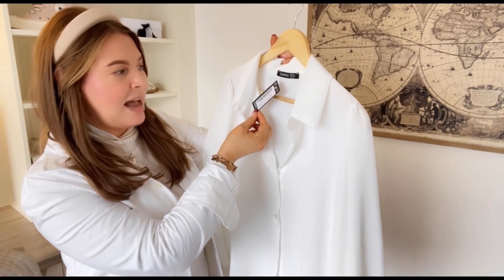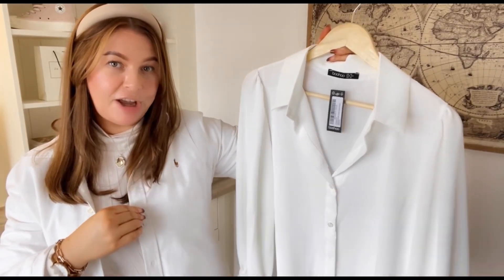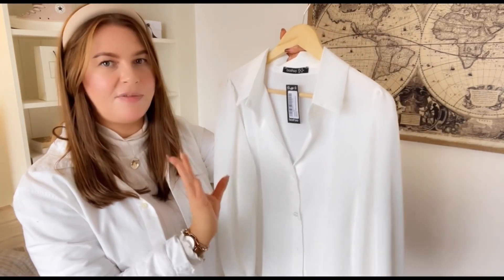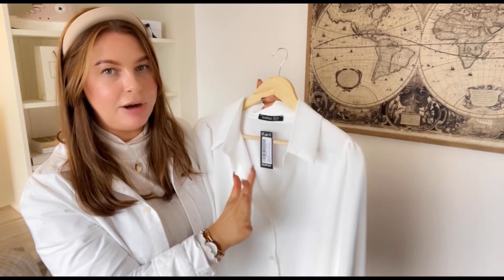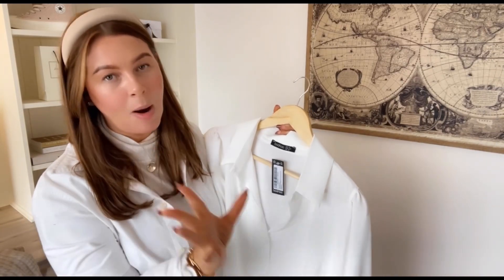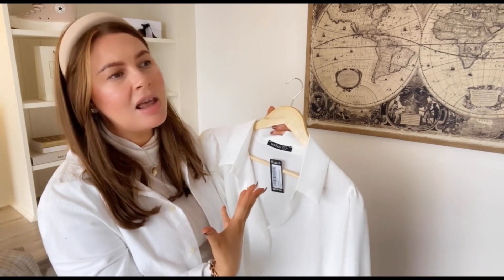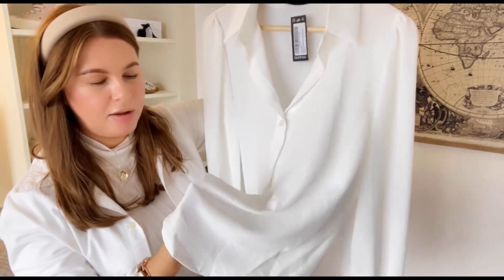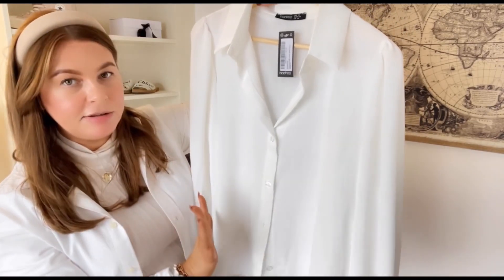I picked this up and it says it's ivory — I would say it's more like pure white. I've got this pure white Ralph Lauren shirt on at the moment and for context it's not far off in colour, even though it says ivory. It's very much on the white side. I picked it up in a size 40. It's pretty see-through, but I suppose every white item you'd buy is probably going to be see-through — make sure you're wearing nude underwear underneath. This one is in a stretchy, almost crepey material but I guess it won't crease that badly, so that's great.